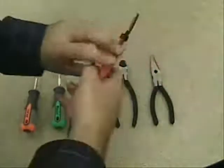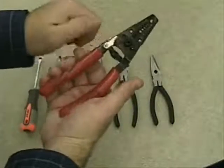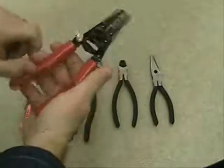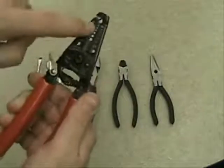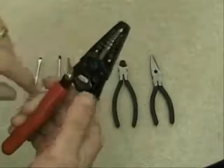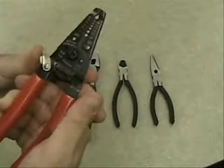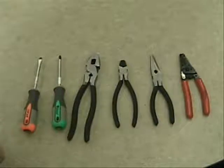Finally, speaking of wires, we have a pair of wire strippers. The way wire strippers work, you squeeze them together — there's a little locking mechanism on there, and you can see they spring apart. All of these little notches in here have numbers on them; those match up with different gauges of wire: 10, 12, 14, 16, 18, and 20. You have different gauges of wire that you can strip the insulation off of, and we'll do a demonstration of that as we go through the wiring unit. Those are the basic hand tools you're going to be using while working with the residential wiring trainer.